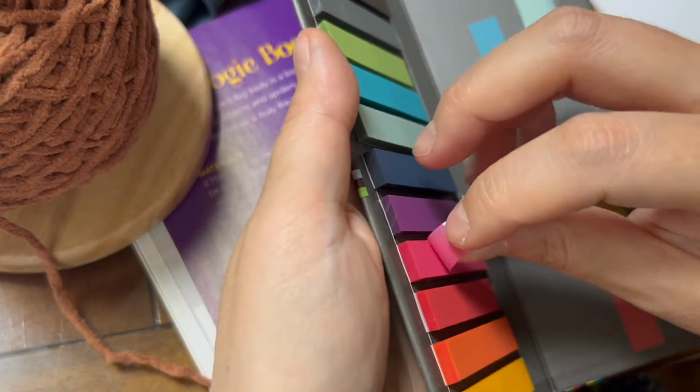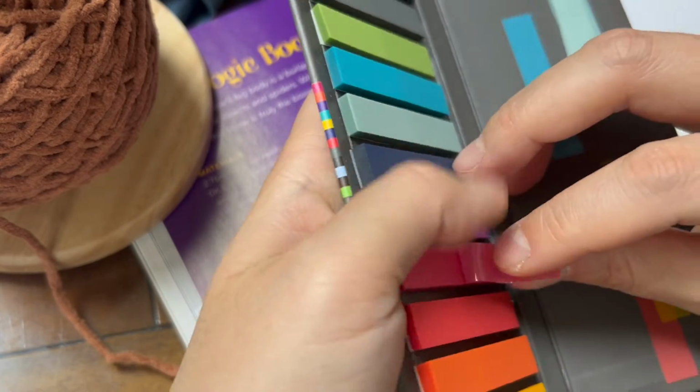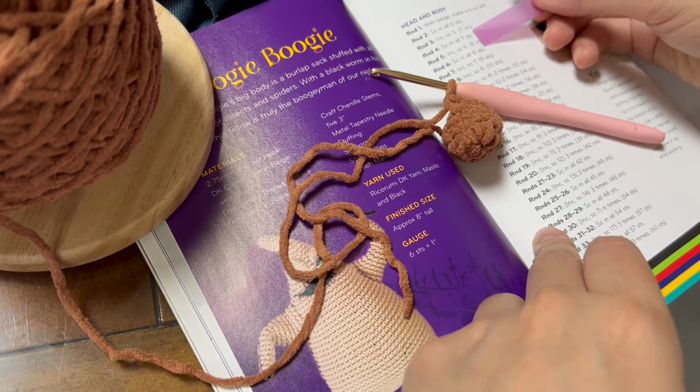Hi, so I'm doing a voiceover to explain what I'm doing here. I guess it's pretty self-explanatory, but here I'm already getting confused on my progress.